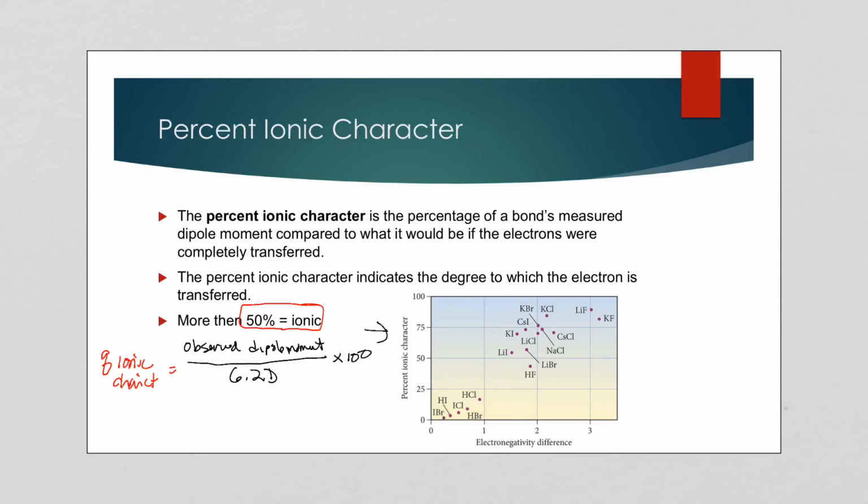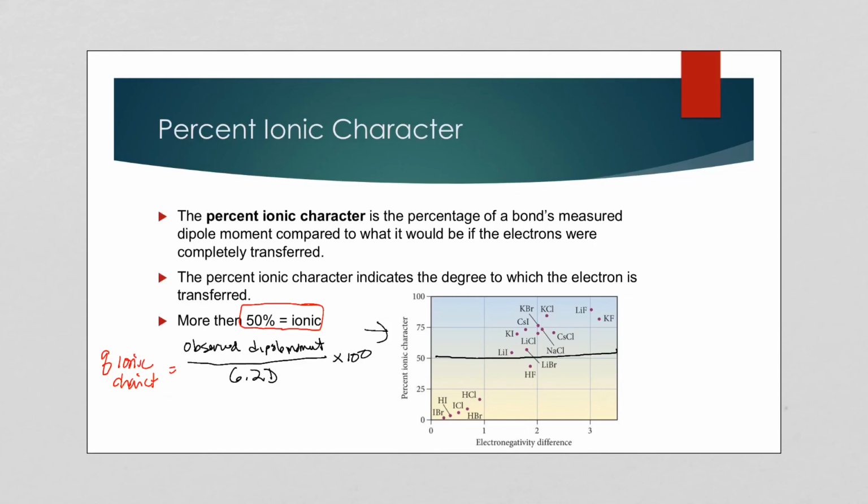And you generate a table that might look something like this, where if you get above 50%, you're going to be considered ionic. If you get below 50%, you're going to be considered a covalent bond. And you can see most covalent bonds are way down here in the lower left-hand side, where you have very low ionic character, under 25%. Now, this is plotted against delta electronegativity. And again, most of these are going to have a difference in electronegativity of 1 and below.